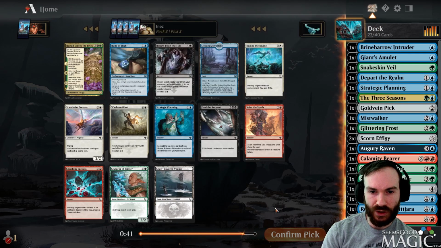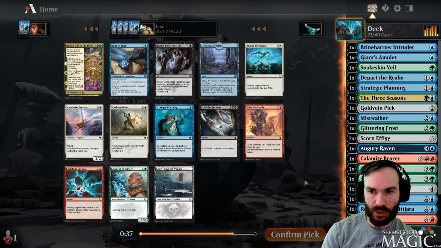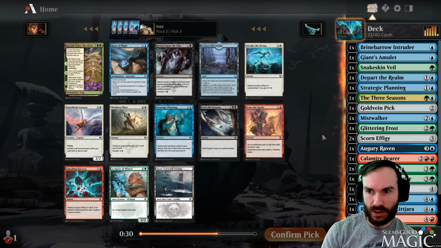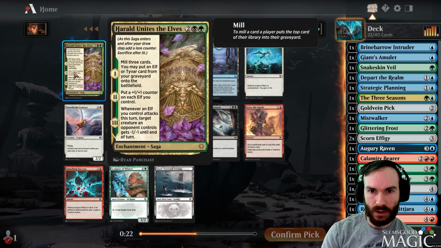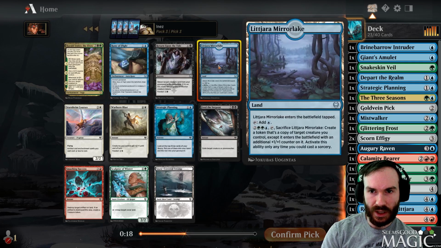We can do the Rune of Flight. Can do Sculptor. We don't have Snowlands to support it. It does work well with the Glittering Frost, however. We can do the Lityara Mirror Lake. This lets us copy creatures. It's kind of free. Rune of Flight does let us fly over top and draw. We probably don't need it, though. Guess we take the free land.